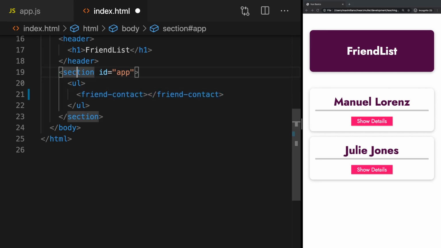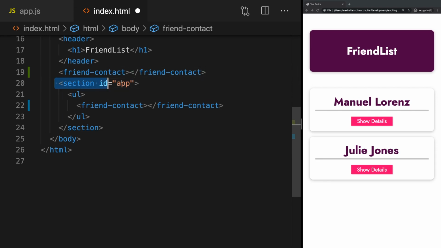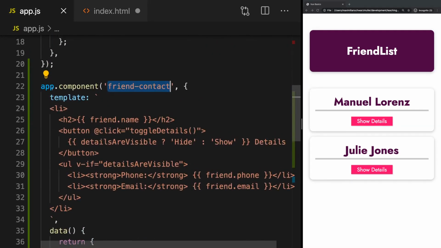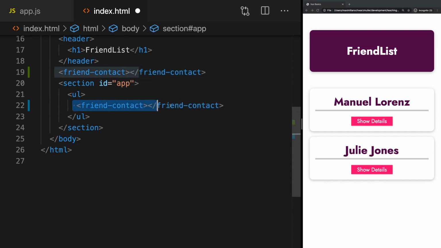If you try to use that outside of the Vue app controlled part, this will do nothing. The browser will ignore it. But inside of our main app, Vue will understand this. It will understand this component because we registered this component to our main app with the component method by giving it that exact identifier, which I'm now using as an HTML tag in my template.